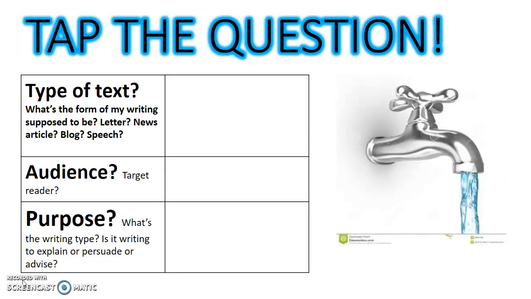Audience, who's the target reader? Keep that in mind. Shape your writing so you really involve some personal touches so that you can get the reader's attention. And purpose. What's the point of your writing? Which writing triplet are you following now? Has the examiner told you to write to explain, or persuade, or advise? Now, most of you don't even look at the question, end up writing something completely different and lose marks. But those few of you who actually annotate the question carefully, think about what the examiner actually wants you to do, end up with the best marks. So please be one of those few.